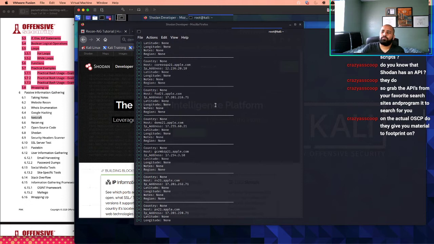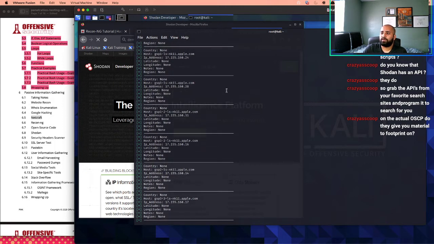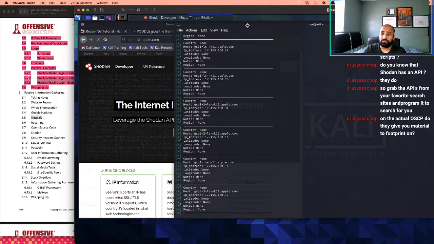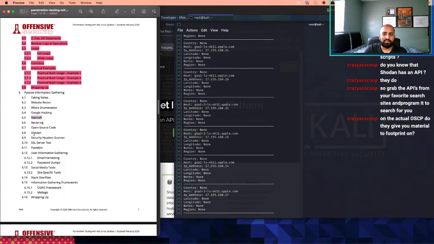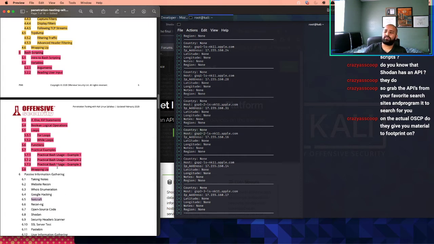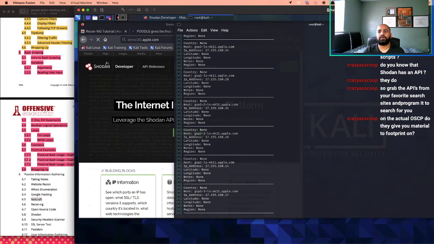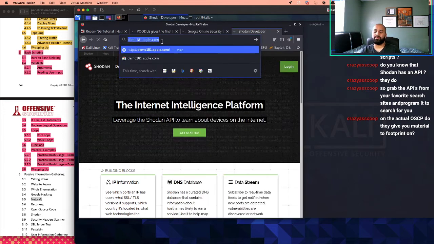But it's helpful. If you want to know more about it, it's very helpful to check this out. Do check out Recon-ng. You can also use other tools, like I said. Output this into an output file and then check to see if those match with the other tools. They do give you material to footprint on. I know they do. I think it's Megacorp1. That's their actual website. I did not find it from the tool. I actually found it from their syllabus.